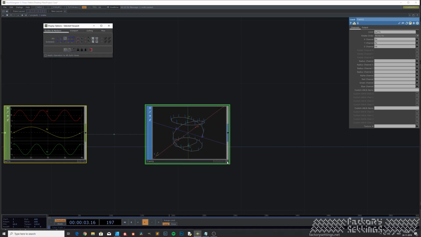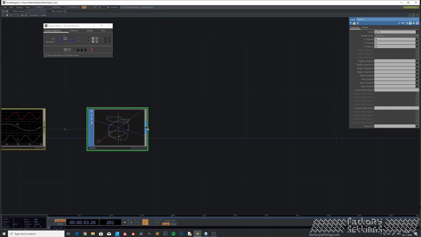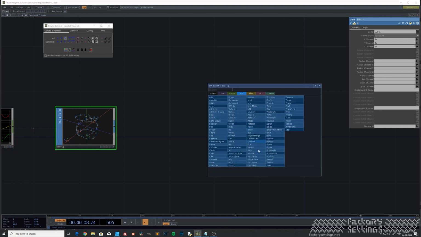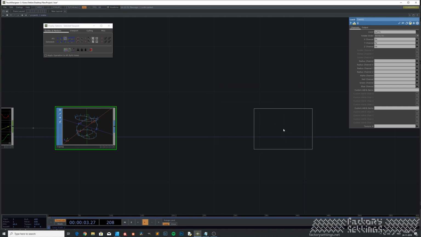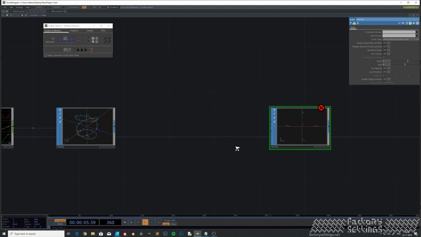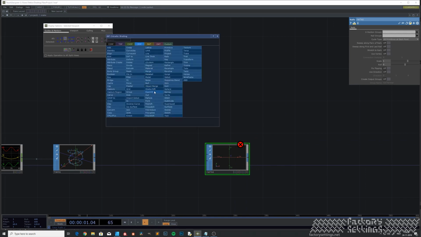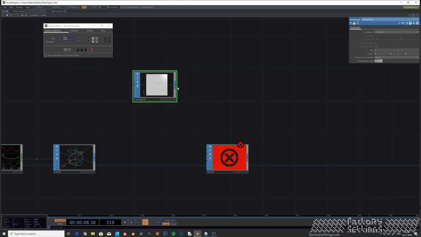I had more luck with primitives, so I would like to generate primitives in this exact pattern, and for that I used a Rail SOP, and a Rail SOP needs a couple of inputs. Start off with a Rail SOP. The top input is the geometry that needs to be created along the path, and I usually use a rectangle.